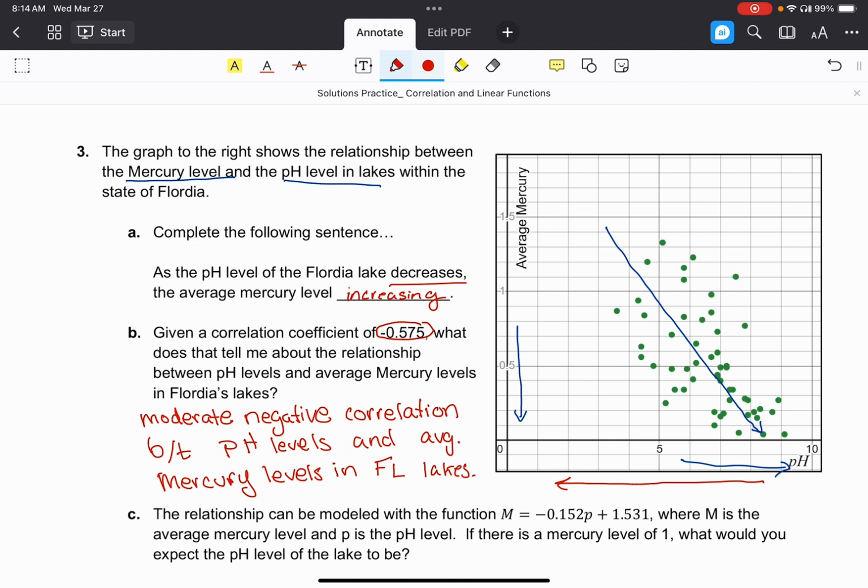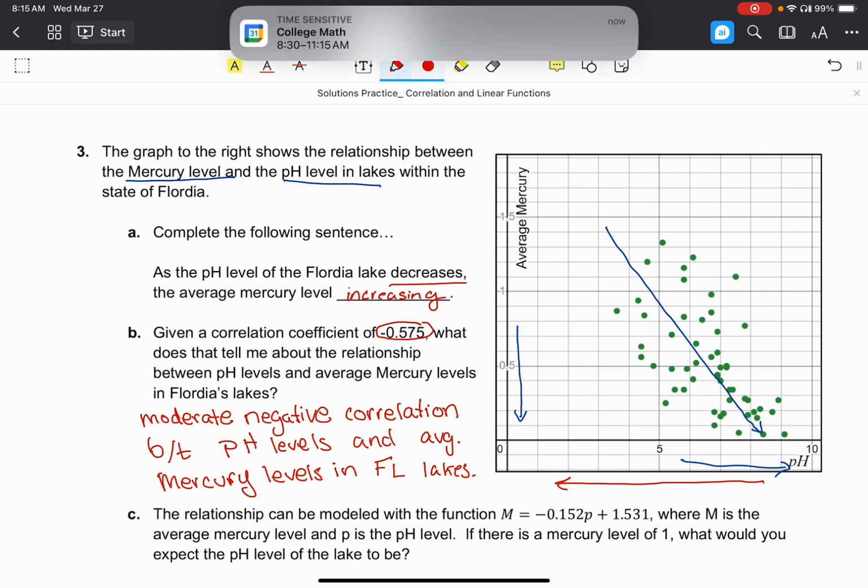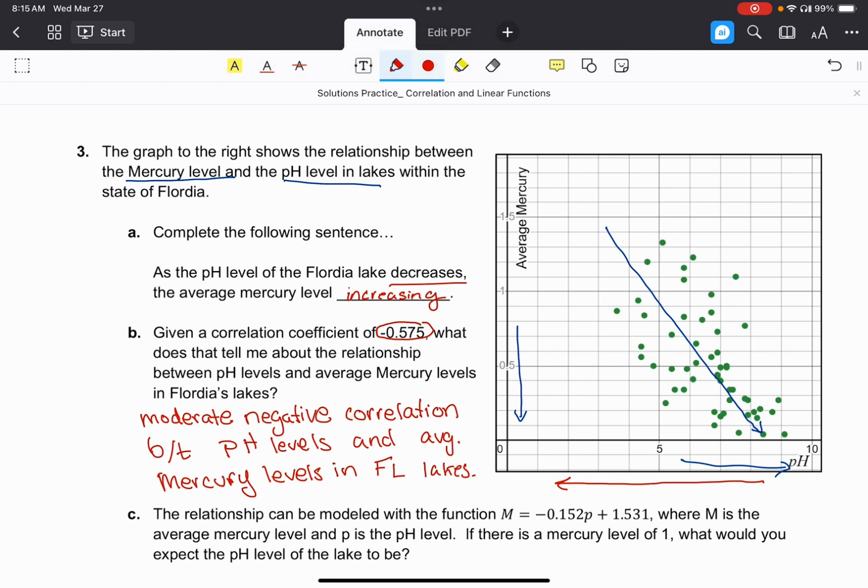Lakes. Now, something to keep in mind here: yes, I can use this to make a prediction, but it's going to be okay. It's not going to be great. It's going to give me a rough estimate. And since this was put into a computer, it does pop out what they deem the line of best fit. So the line of best fit is just going to provide us with a prediction. It's not necessarily going to be the exact value that you would get, but that's what models give us: estimates.